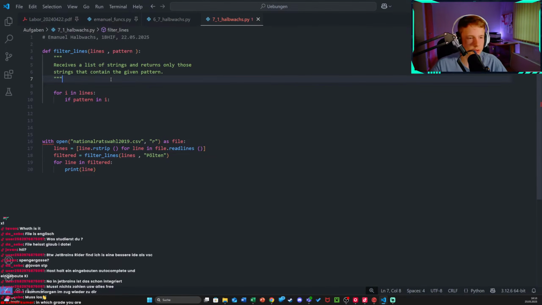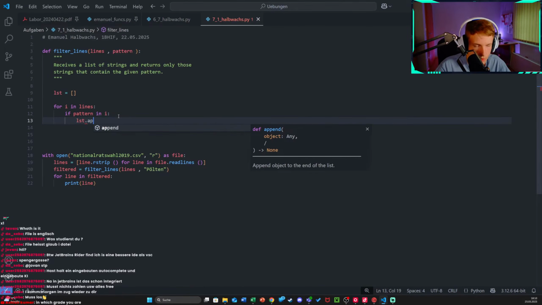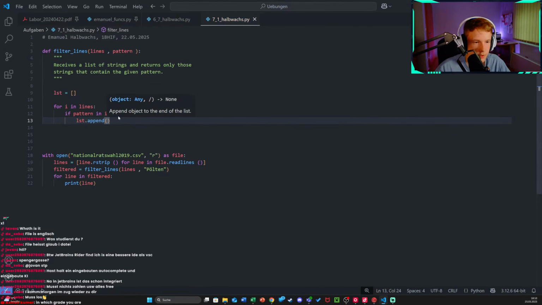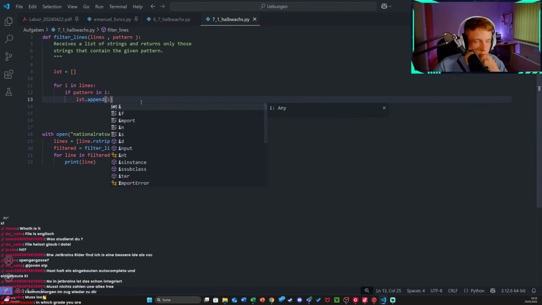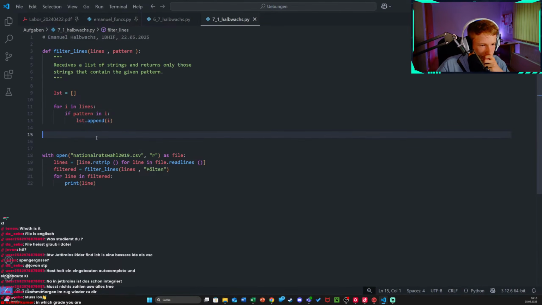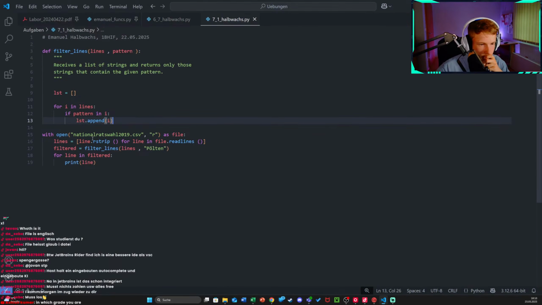Okay, we have to return it as a list, so make a new list, lst, new empty list, and then just append lst.append, and append our I. That should work. Delete the empty lines here. Okay.